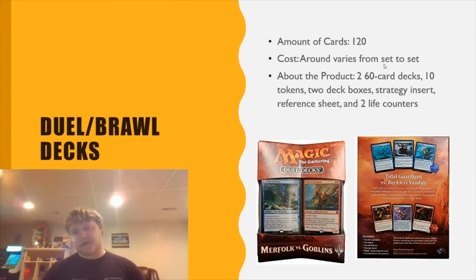It gives you everything it contains on the back, which I kind of put about the product. It varies from set to set. These are, I think, older. I don't really think they make dual decks that much anymore. Now they're making Commander decks or Planeswalker decks. I know there have been symbols on standard cards indicating they could be in a dual deck type of format, but I don't know how that interacts. I think dual decks stay in dual decks and can't really go in any other format, I believe, not entirely sure.